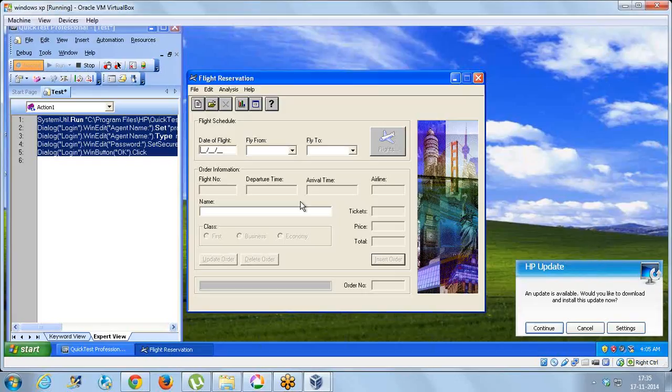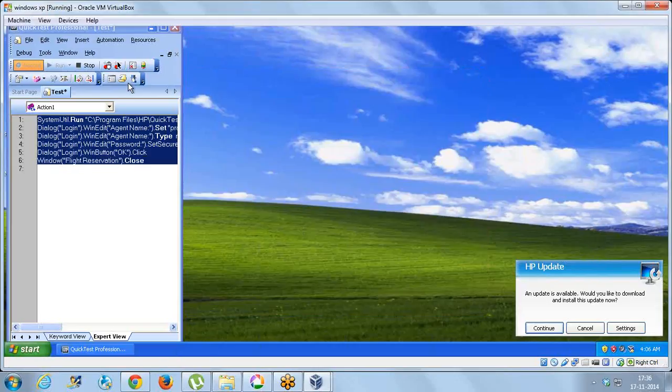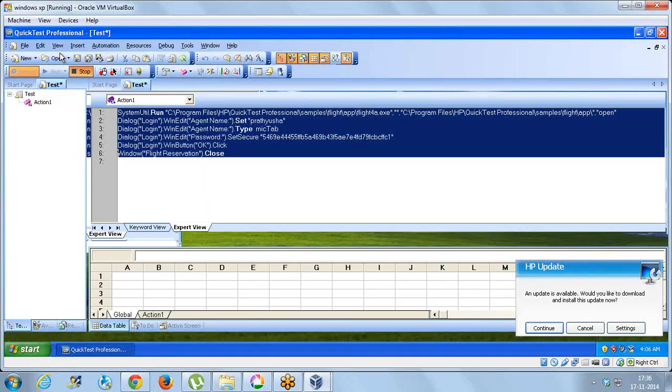Okay. So in order to test such transaction times, I do have this start transaction and end transaction. As you can see, I have start transaction and end transaction.